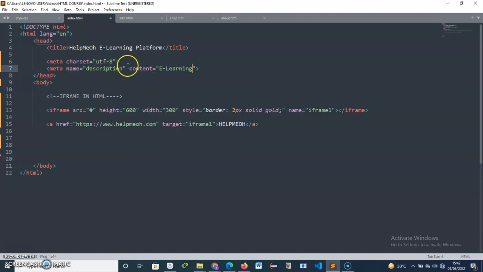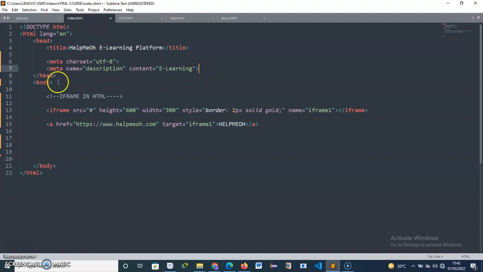So this one describes the content of your website. Let's say our website is an e-learning platform. If your website is a newsletter, or any type of content, you can put it. This is for browser purposes.